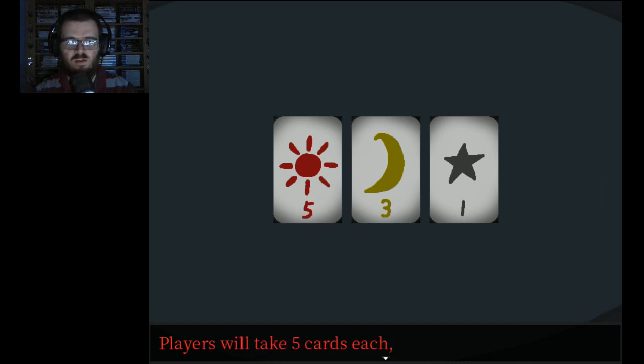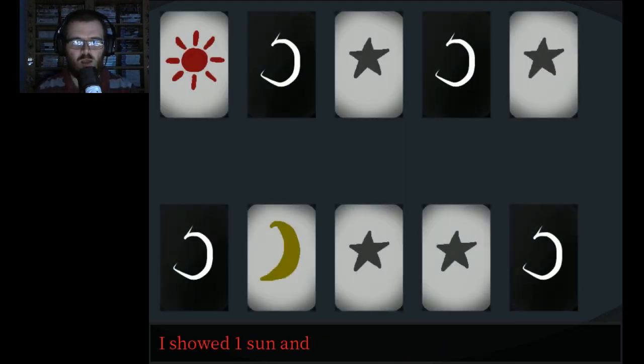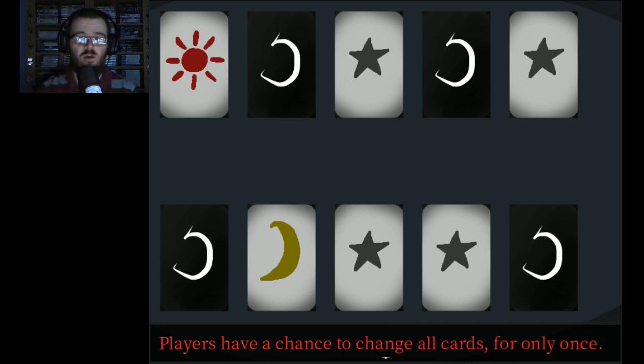Players will take 5 cards each. Then the player who holds the highest point in the end wins. So basically it's just a game of luck. To begin, 2 people take 5 cards. Then they show any 3 cards to each other. I showed 1 sun, 2 stars, which result in 7 points. And Luna showed 1 moon and 2 stars, which results in 5 points. Now, the important part. Players have a chance to change all cards only once.